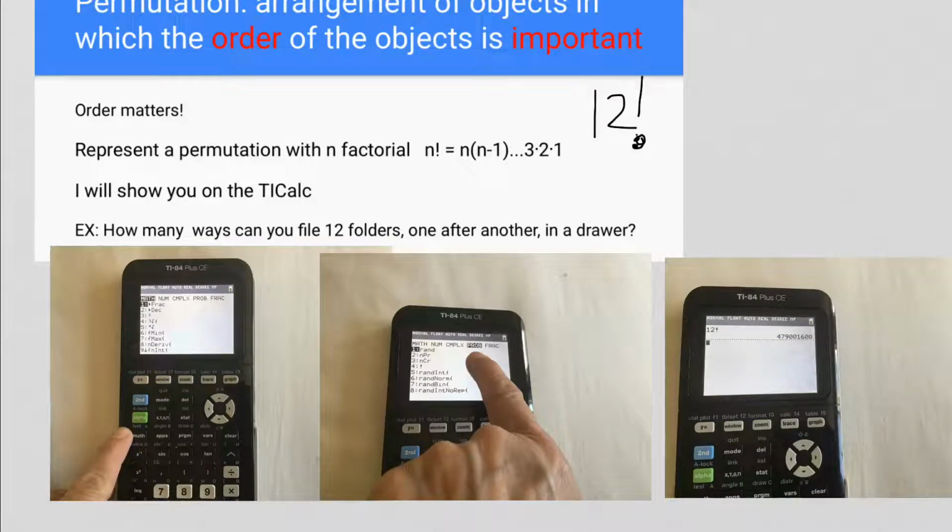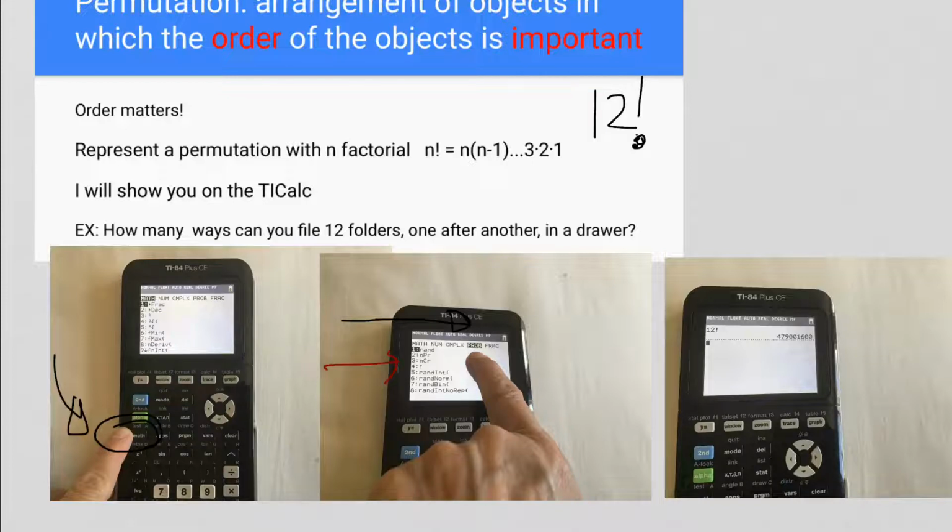All right, so I am looking for the button that says factorial. If you turn on the computer, press your math button right here. And then on the top, we have lots of different things: math, num, complex, prob, frac. You want to move all the way over to the prob highlighted. And then take a look. We have 2, 3, and 4. Those are the ones that we'll be using there. Permutation, combination, and number 4 is the factorial. Hopefully everyone could see that.